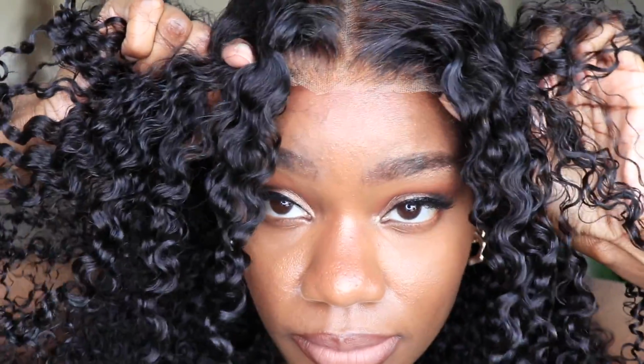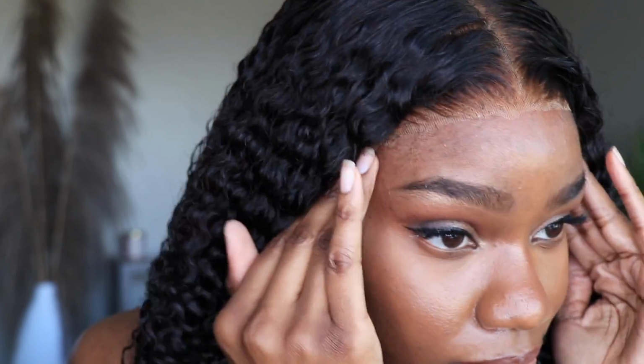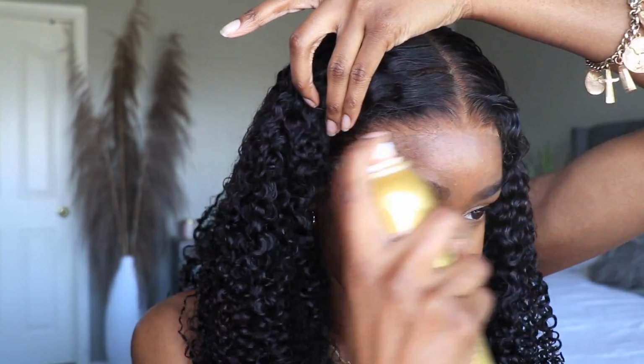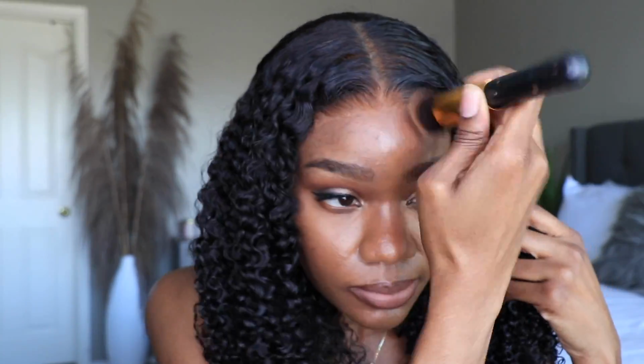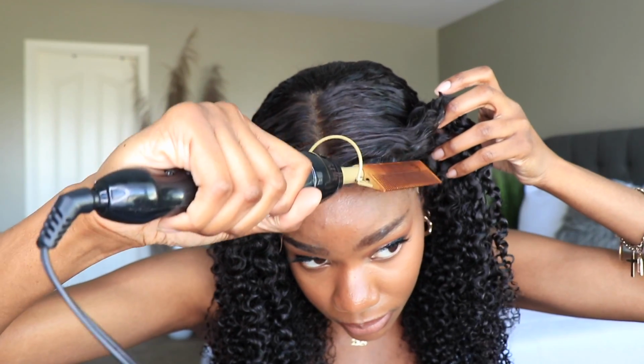And then I like to take the unit and just place it on top of that. That's the best way you can do it, so where you don't get any flakes or any white lace, and it should be a nice melt down. If you do have a little bit of the lace showing, because sometimes the lace isn't that clear, you can use your tinting spray to apply a bit of it on top of the lace to further melt it down.